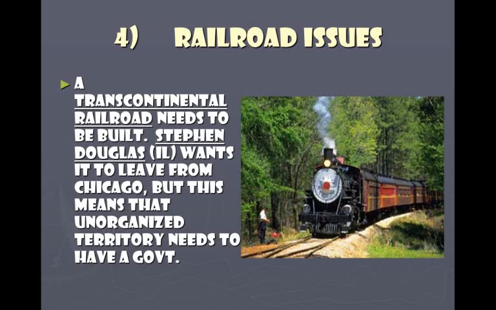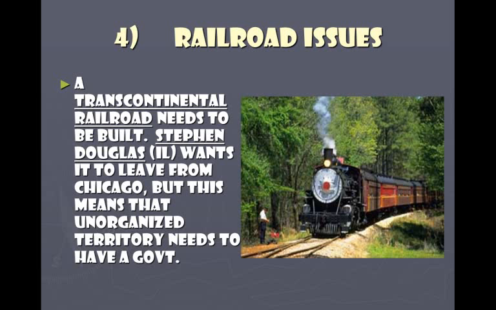Everyone agrees there needs to be a transcontinental railroad built, and politicians in the Congress are debating and jockeying to try to get the train to go through their state. Stephen Douglas is a very powerful senator from Illinois. He wants the transcontinental railroad to be built through Chicago. Obviously, Chicago's in Illinois, it would help his state. He thought that was a good idea.